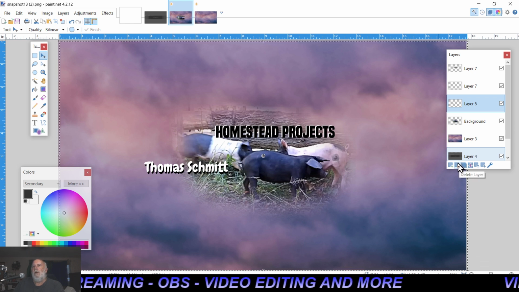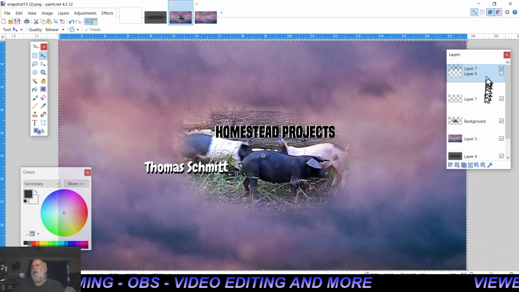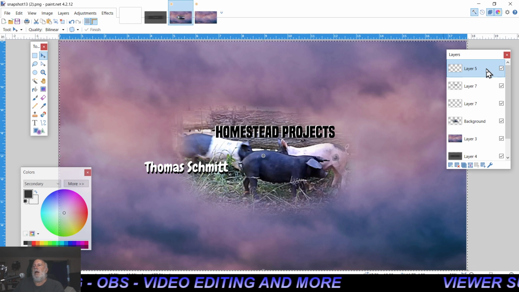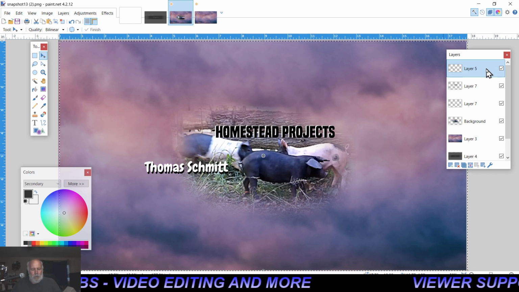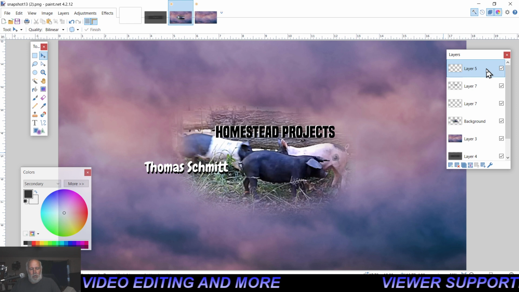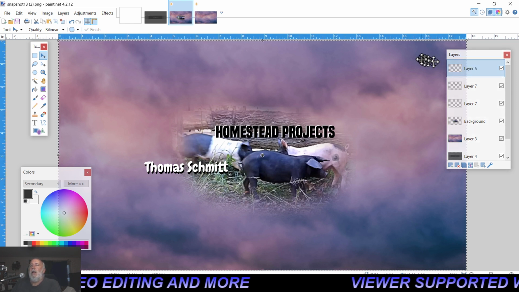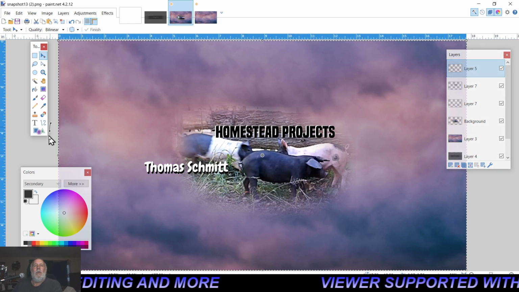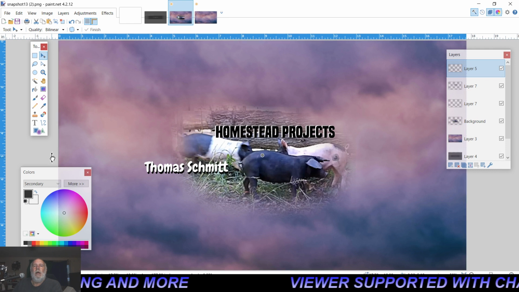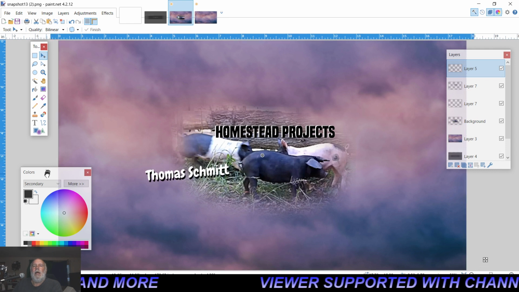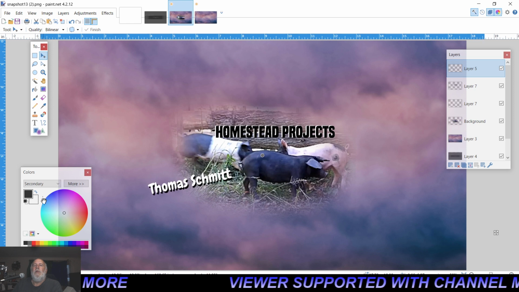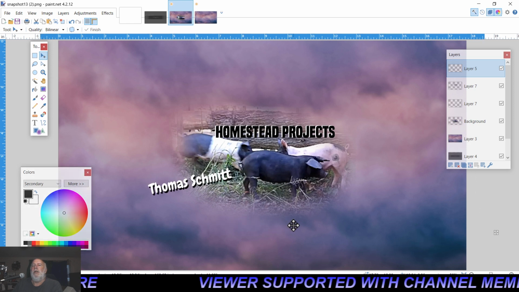And now I'm going to take that layer and move it to the top. And I can now... yes, you're right, Thomas. He did say that. I can now move it around a little bit as a complete layer.